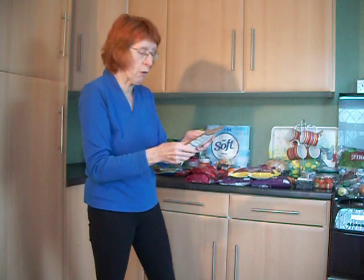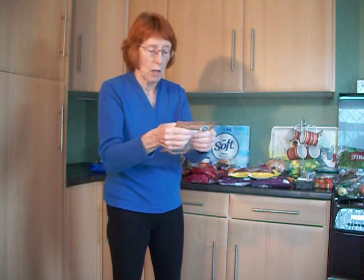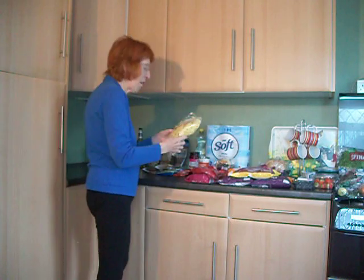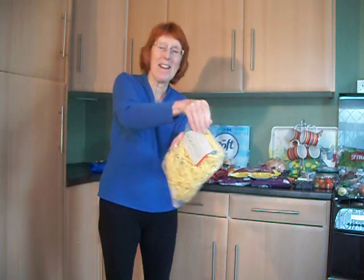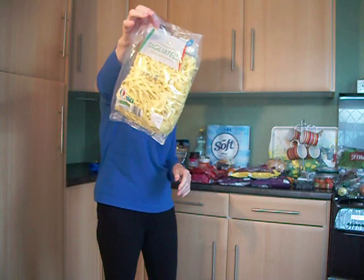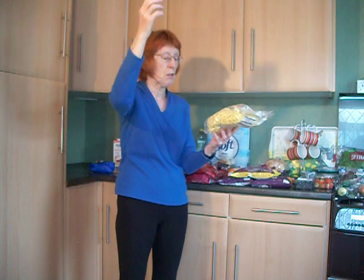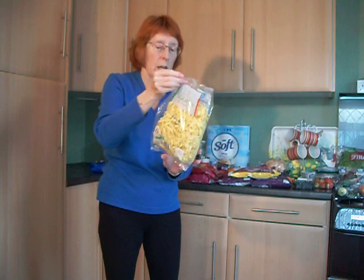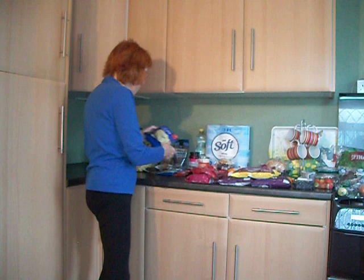Similar is classic whole grain rice, 35p, already cooked. So dead easy, 2 minutes and add it to something. What have we got next? This is a fresh tagliatelle, £1.19. Now that stays in the fridge all the time, and the date on it is the 17th of the 12th, but I will be using that over several weeks, adding it to different things.